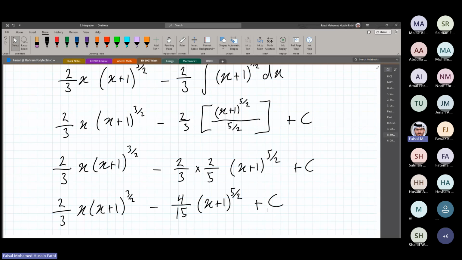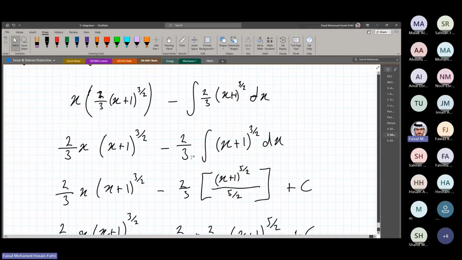We will take a break now, inshallah, for 10 minutes, and then we'll come back and finalize integration in Simpson's rule. Any questions before we take a break about anything we did? Inshallah, the break will be, let's make it a 15-minute break, so that we finish differential equations after integration, and then we take another small break, we do complex numbers. So we'll take a 15-minute break right now. We'll be back at 6:45. Okay.